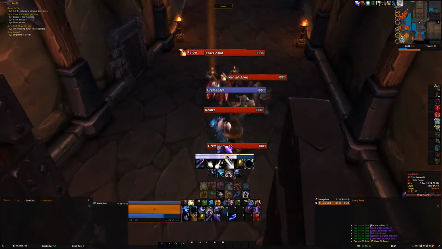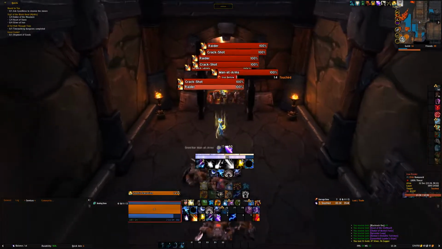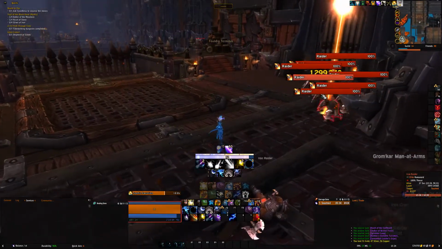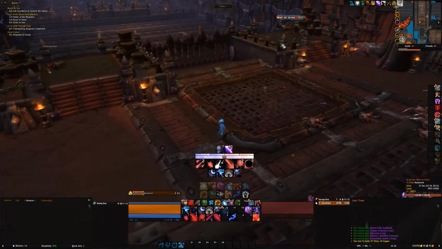Right, okay, so this trash here, you basically don't want to do what I just did. You want to let this trash come out properly, because you see it gets stuck in the door. Now I've had this where it gets stuck in the door, and then the next lot of trash doesn't spawn. And the same with up here. Kill this guy and kill the other one.